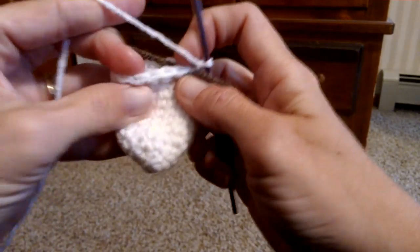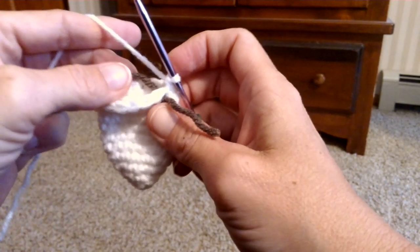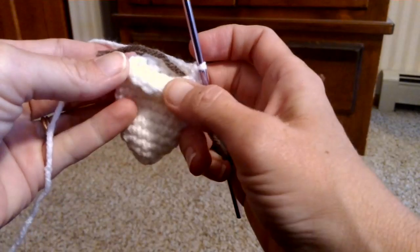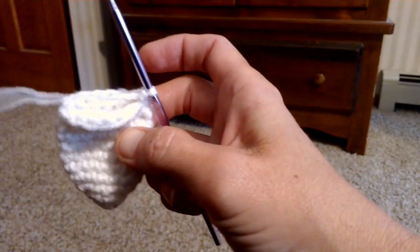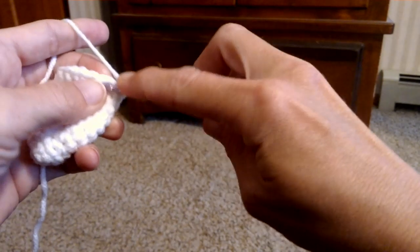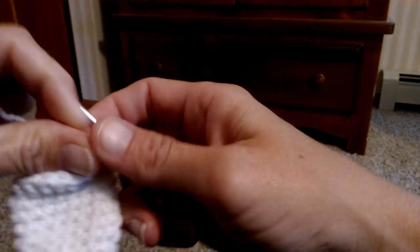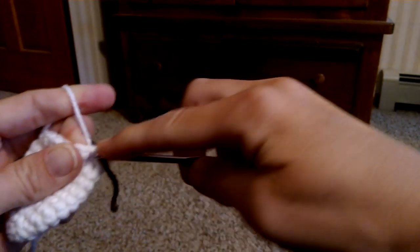All right, now we need to tie this back into the pattern. We've got double crochets here along with single crochets. We need to stuff this, and we need to pull this in without pulling it up, because that would defeat the purpose of having a little ledge there. So go ahead and take out your stitch marker. Do one single crochet, or you can replace your stitch marker if you would like. Take it out, replace it, and then single crochet back over that stitch marker.